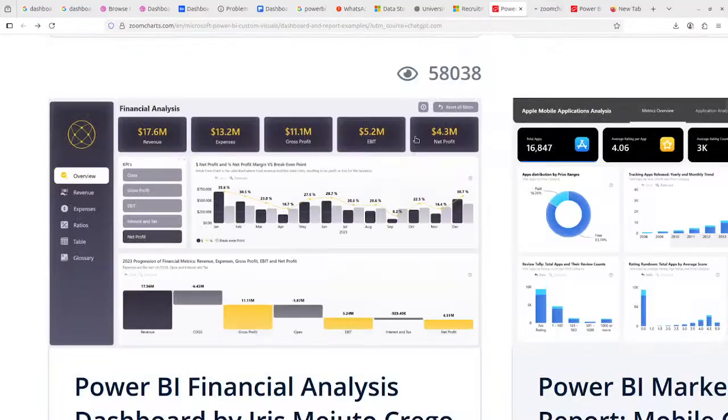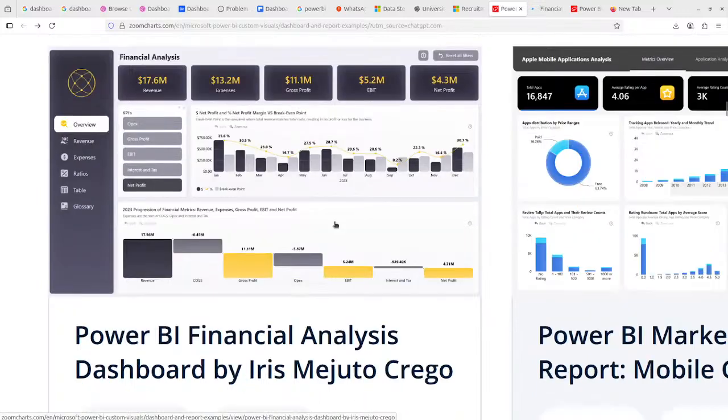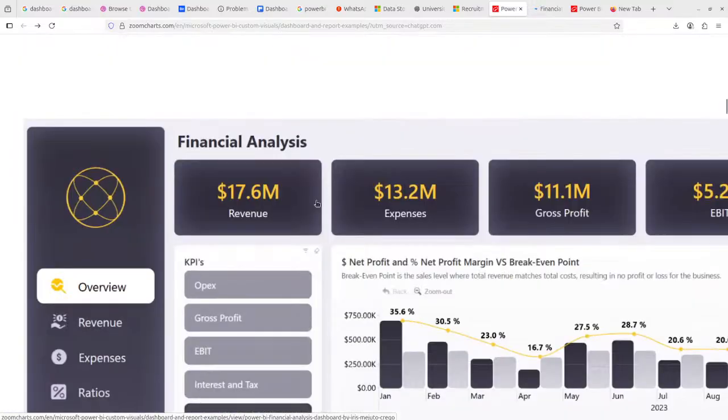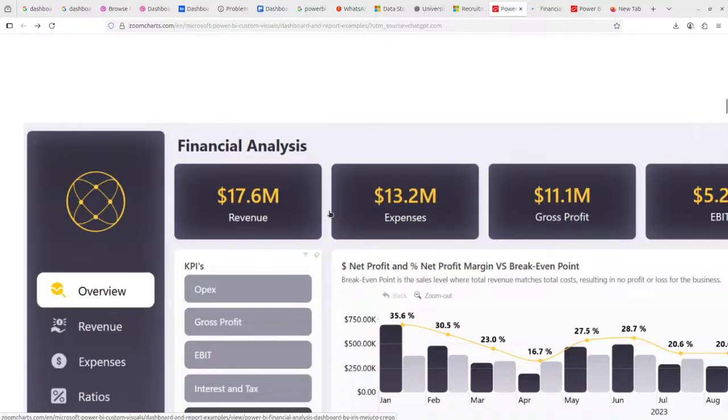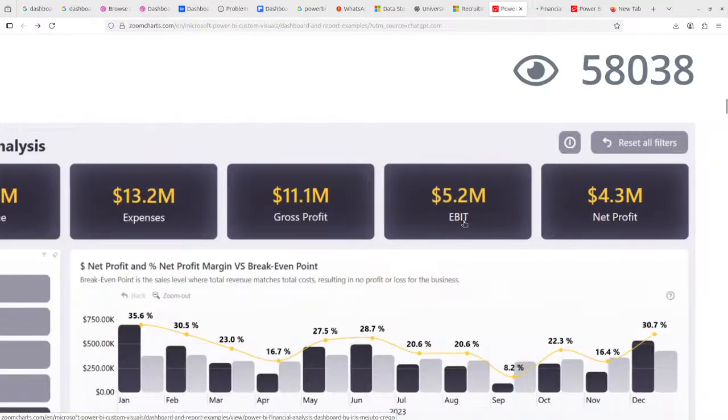While that is loading, let me do some explanations with respect to what we have here. Now if I zoom in, I hope that you are seeing my screen. So here you have revenue, you have expenses, you have gross profit, you have EBIT, then you have net profits.